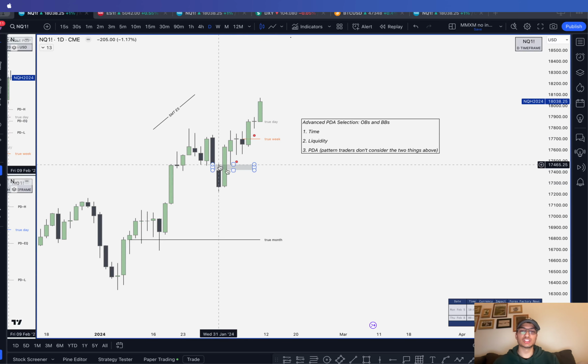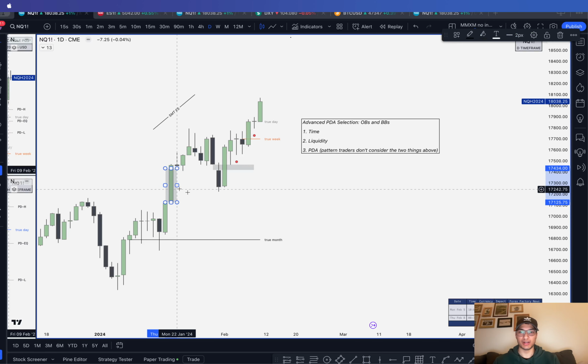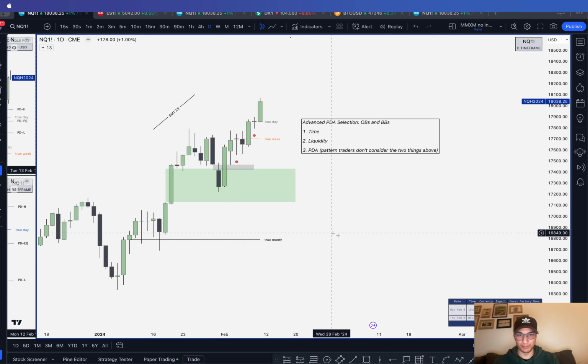What else? Why else might this fail? Just from looking at the chart. We moved from IRL to ERL. Yeah, exactly, right? So what aren't we considering there then? Liquidity. Yeah, mostly. Well, a fair value gap isn't just a price-based array, is it? What time frame am I looking at? The daily. So this is a time-based array, not just a price-based array, right? So then you're failing to consider time and price again.